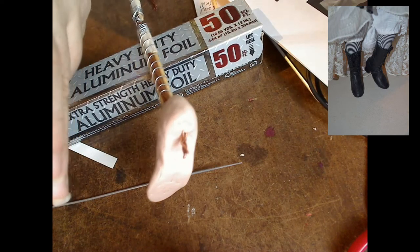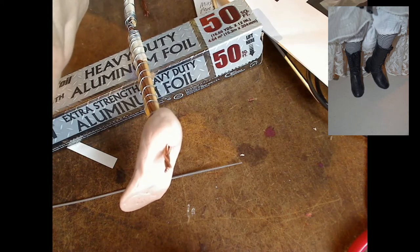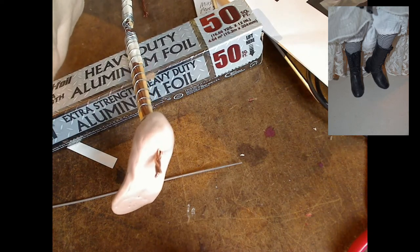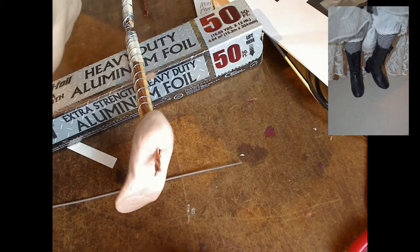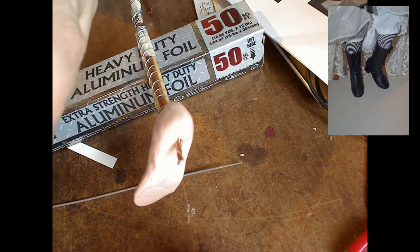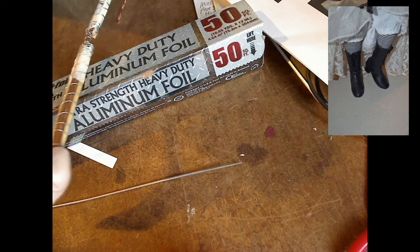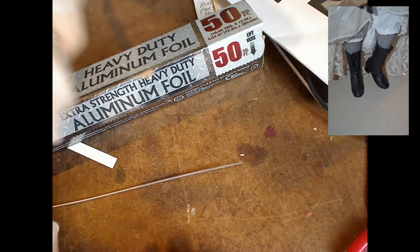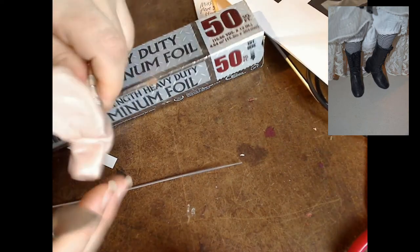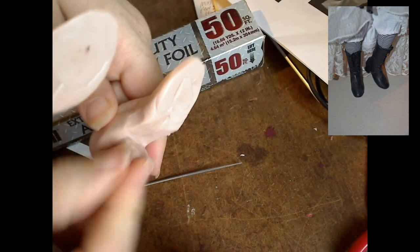Just make sure that when you go back and add the heel, you actually put it in the oven again and cure the whole heel again. I actually cured it with a heat gun once and forgot to go back and put it in the oven so that it baked all the way through, and that heel ultimately cracked, and that was a real pain because the whole doll was assembled at that point. Actually assembled and in the new owner's home. Not a good thing. But a repair was made and it was okay.